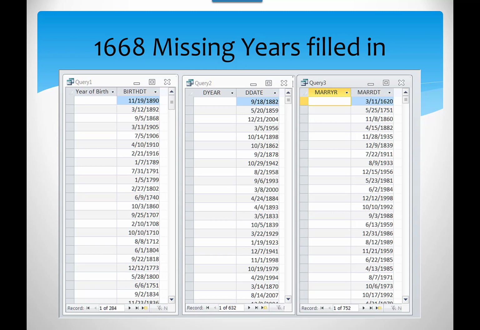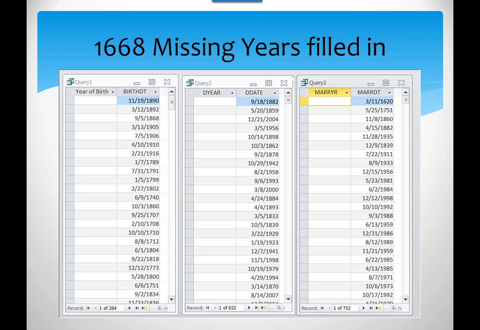I found data entry people would put in dates for birth, death, and marriage, but not include the year in another field. Remember, it's bad in database terminology to have two places for the same kind of information. This shows there were missing years of birth when the exact date of birth was given.